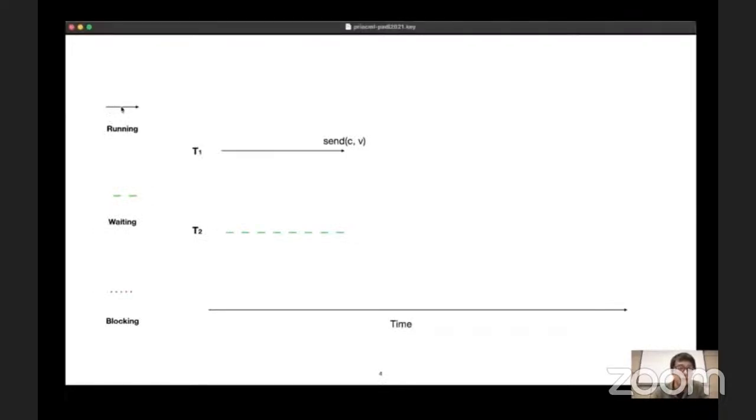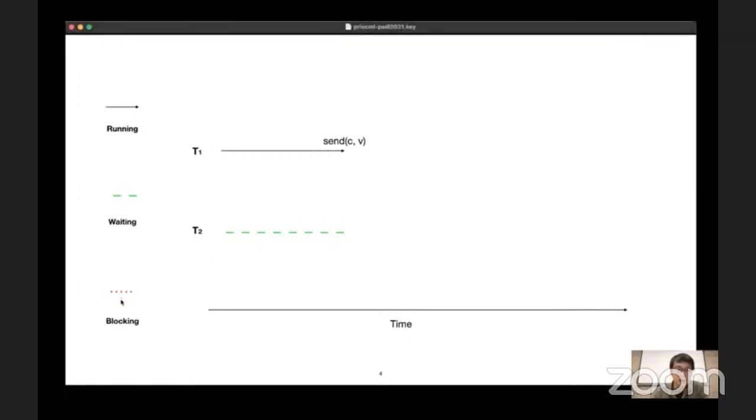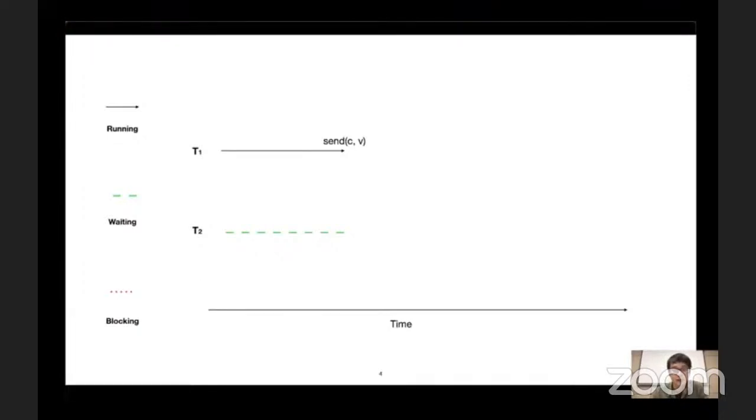We use a notation: the black line stands for a running thread, the green line stands for a waiting thread, and the red line stands for a blocking thread. In this example, we have 2 threads, T1 and T2. At the beginning, T1 is up and running.